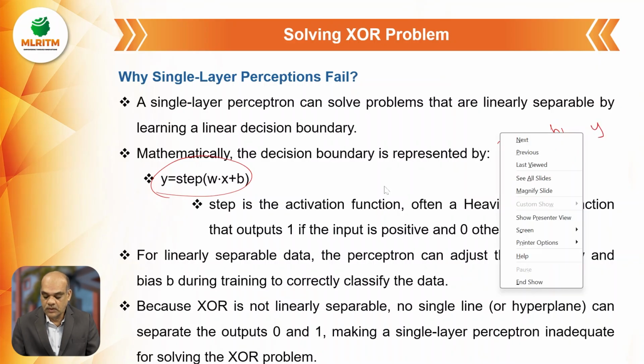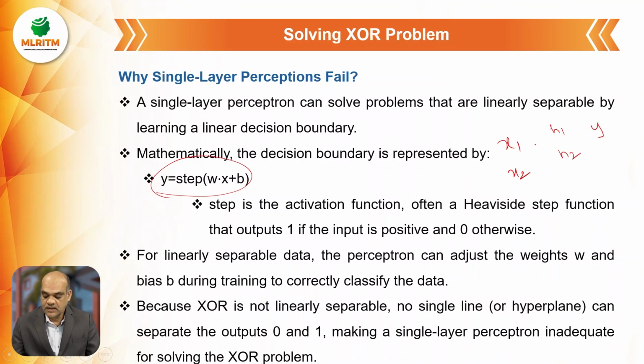Now, to process the data, x1 and x2 are passed as the input to the hidden layer neuron H1. The same inputs x1 and x2 are also transmitted to the second neuron, H2. Then H1 and H2 are processed to produce the output. Let us assume this is a single neural network structure to solve the XOR as well as the XNOR problem.